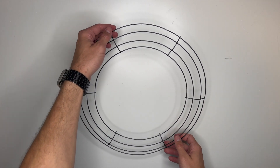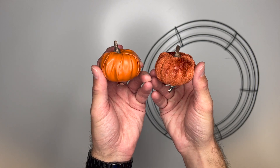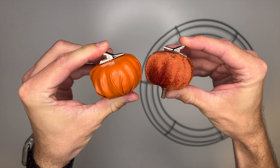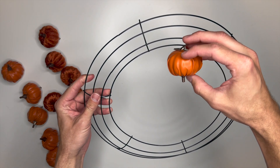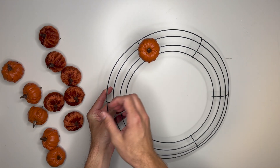For the first DIY I'm using one of Dollar Tree's metal wreath forms from the floral garden section, and I'm also going to be using some of these adorable pumpkin clips from the seasonal section. I grabbed the pumpkin clips in both a velvet and faux leather material. They also have other materials in other autumnal colors. They have clips already attached to them, which makes them super easy to use and the project mess-free because we won't have to use any hot glue.